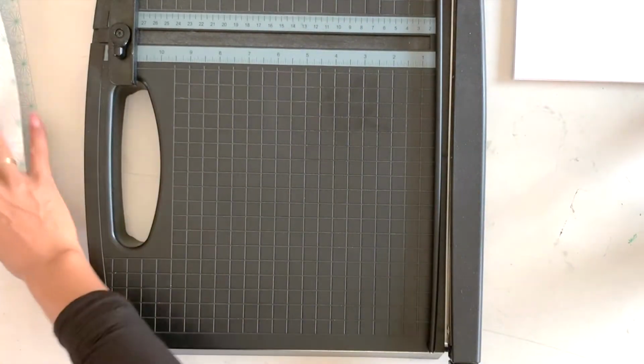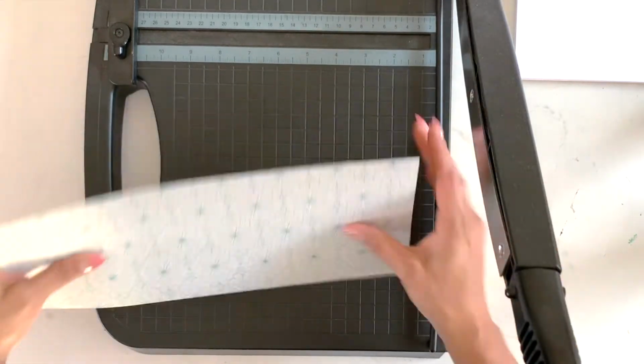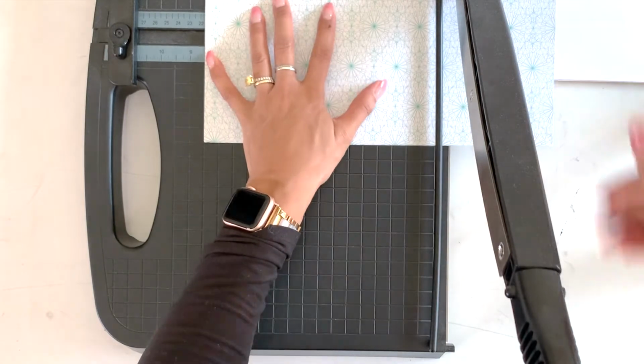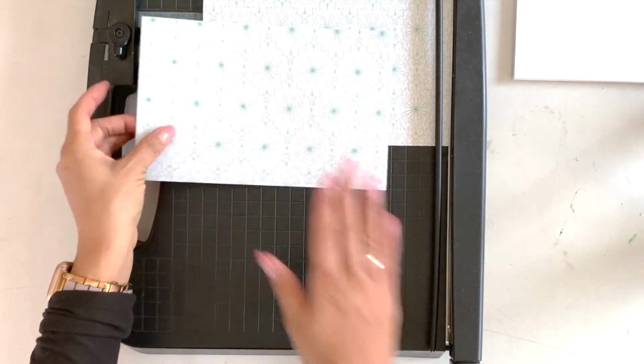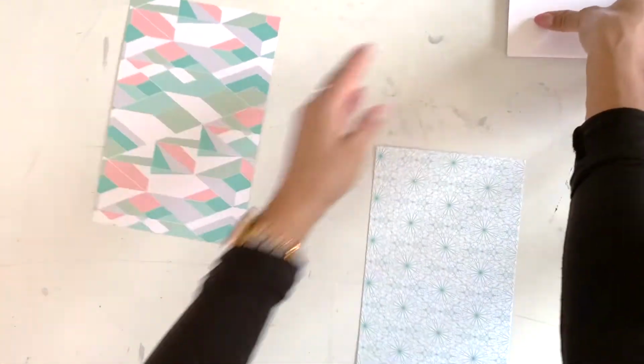Okay, so we have 2 5.5, and then we have to make them 8.5. So then we go 8.5. Pop. Discard these. Put away your paper cutter. And here we go. So now we have some covers for our journal.